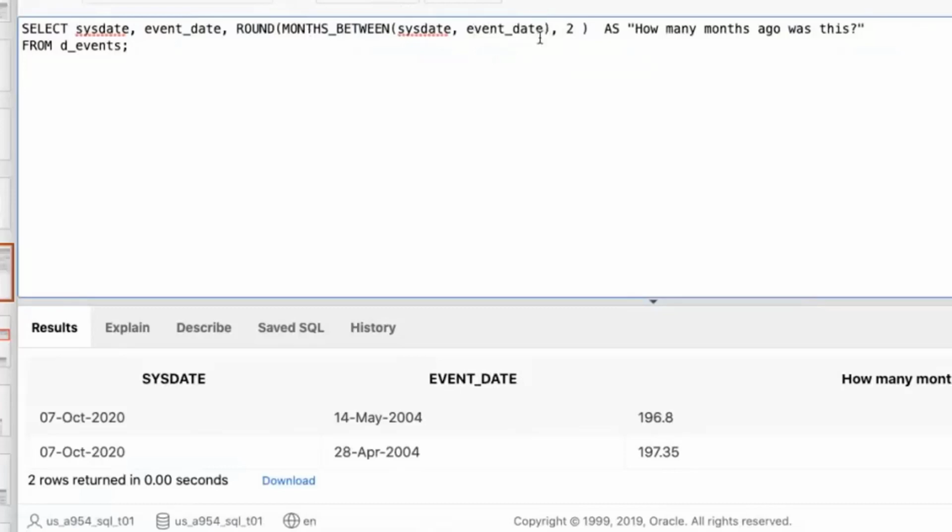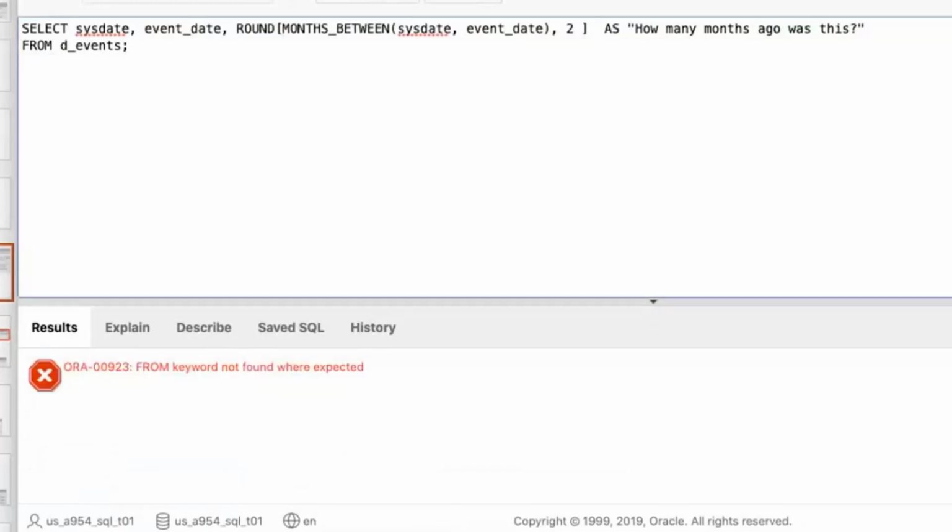Can you also use brackets? No, I don't think so, but let's give it a go. Right? Because it would be nice to differentiate between the parentheses and the brackets, right? I don't think. No, no, not going to let you. But I encourage you to ask these questions when you're doing the labs.